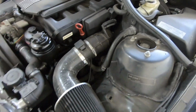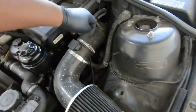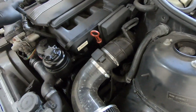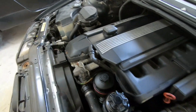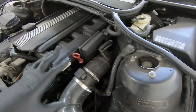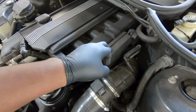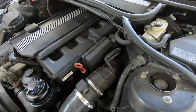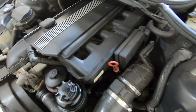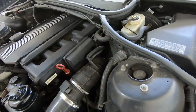So right now, my guess is that somewhere behind the mass airflow sensor, so behind here, anywhere, it could be this, it could be this, as in the valve cover, it could be a bunch of different things, right? So I am not 100% sure. However, because I know I want to change this because it normally has a leak, and I want to change this valve because these normally go bad, I am thinking change this, change the dipstick, potentially change the dipstick gasket at the bottom, and see if that eliminates my problem.